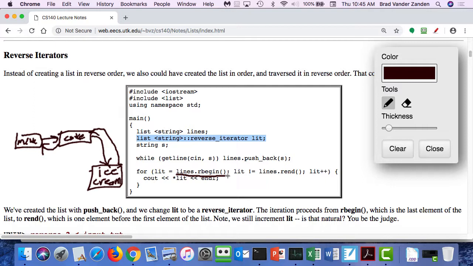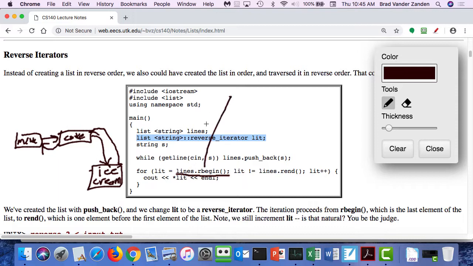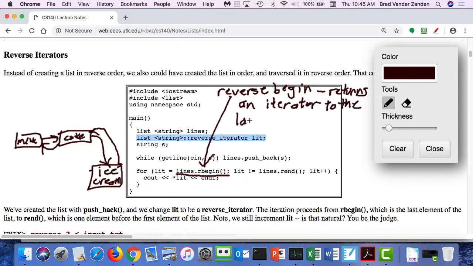You would be wrong. rbegin stands for reverse begin. It returns an iterator to the last element of the list, which in this case is ice cream.